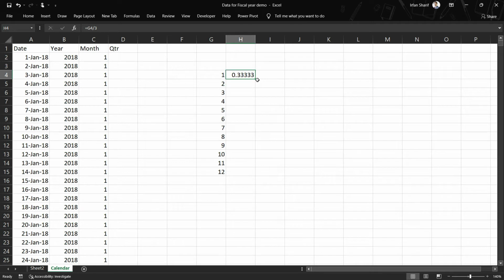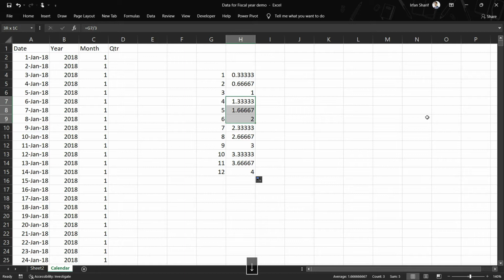And first of all, let us replicate that to the whole column, and you will notice that there are strange values, but the beautiful trend that you will notice is for all the first 3 values, the answer is less than or equal to 1. For all the next 3 values, the answer is greater than 1, but it is less than or equal to 2. Similarly, the answer is less than or equal to 3, and the answer is less than or equal to 4. So this is basically very simple mathematics that you can understand.